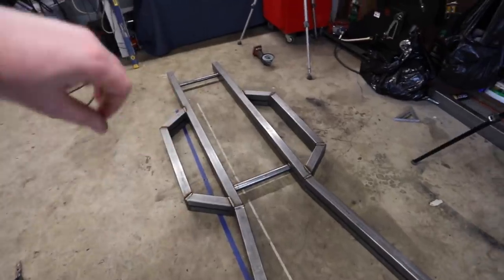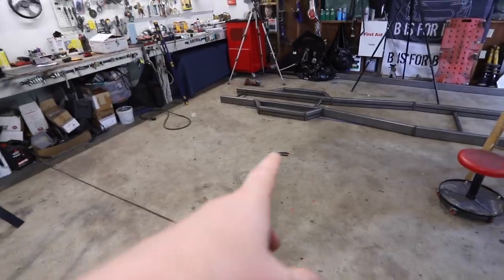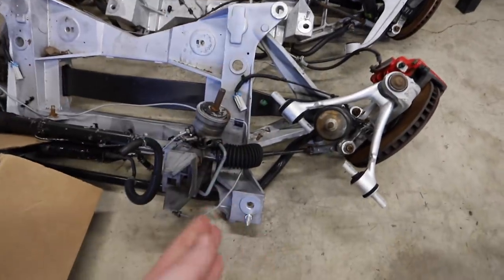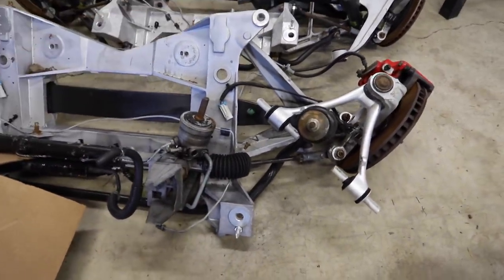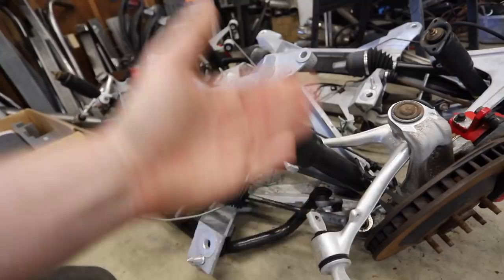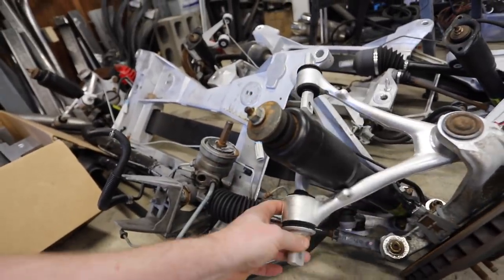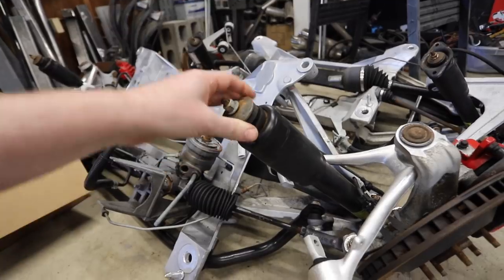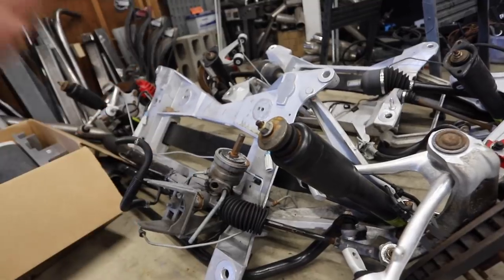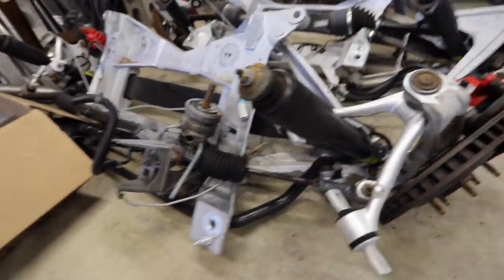Now, I know I've just kind of mentioned, that's where the C5 suspension goes, and that's where the C5 suspension goes. So let's actually jump into that whole ball of wax and talk about it. This part requires a little bit of talking, but stick in there with me. If you're building a hot rod starting with a custom frame, you would normally set your width based on this, and then you would try and figure out a way to bolt your frame into here. From there, you have to figure out the C5 geometry for the control arms, and it's not just like a single plane. It actually uses all axis of offsets and stuff like that, along with the shock, to figure out where to bolt the things up into so that the car has the right geometry. And that would be a total pain, and that's where these things come in.